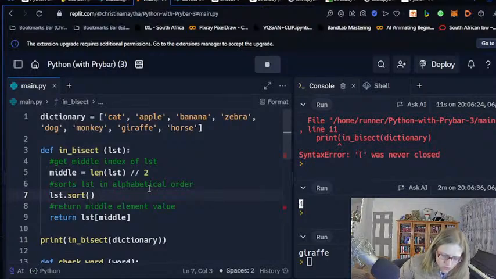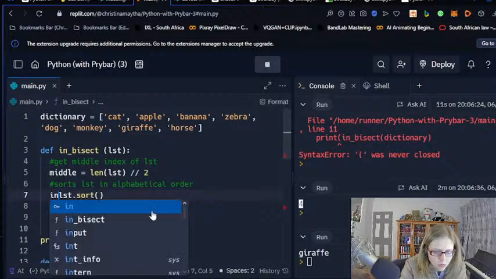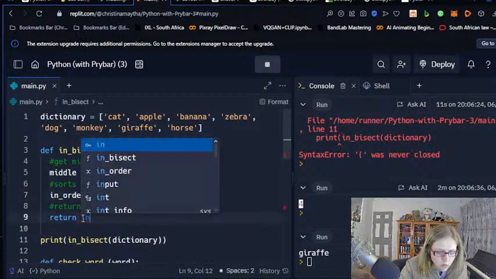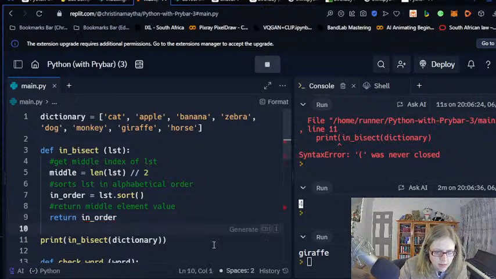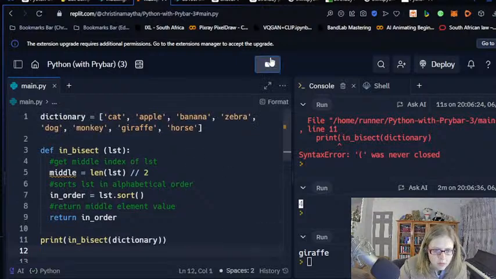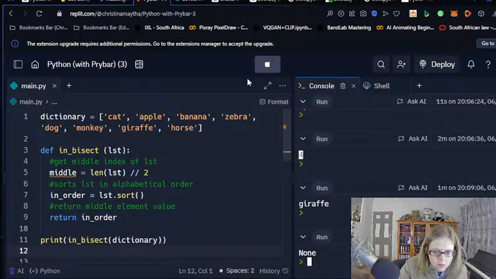I don't think with dot sort it will return a non-value, because if I say in order equals list dot sort, we can try return in order, and let's see again if it returns none.